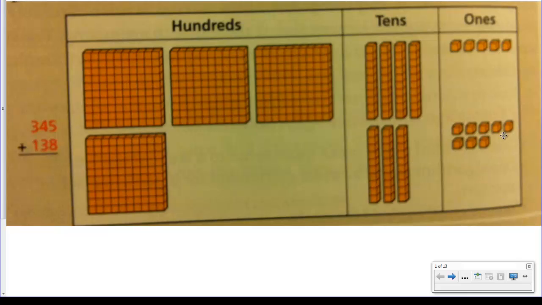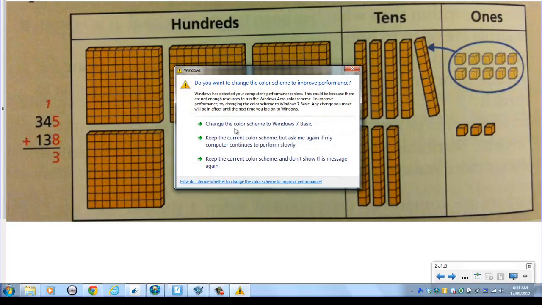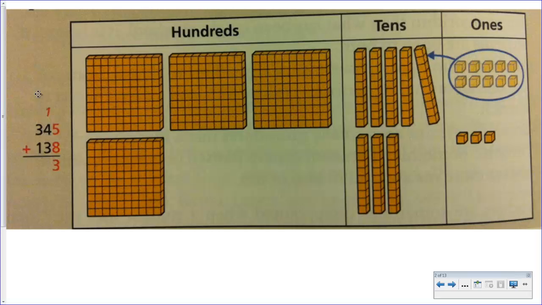As we add these with base 10, we have to look at the fact that we've got 5 plus 8 gives us 13. Well, that's more than 10. So we move 10 of the ones into the tens column, and you can see that it's added there. And so we end up with 3 left over, and that's what we end up with here. And that one extra 10, because it's being moved over into the tens column, gets added into the tens column there, just at the top.